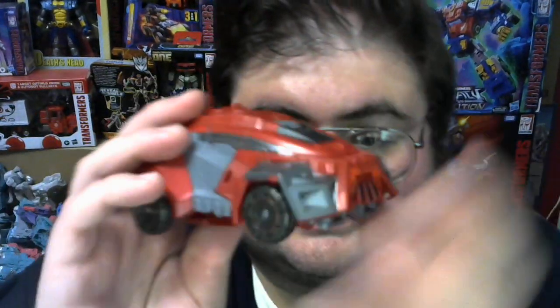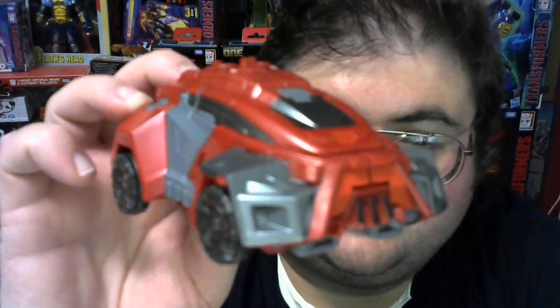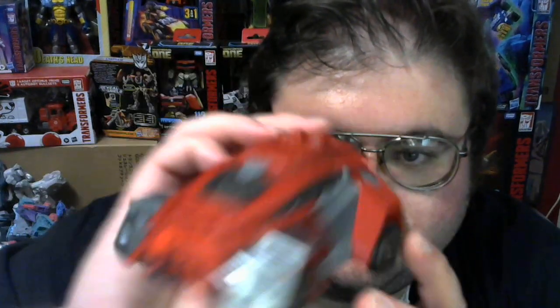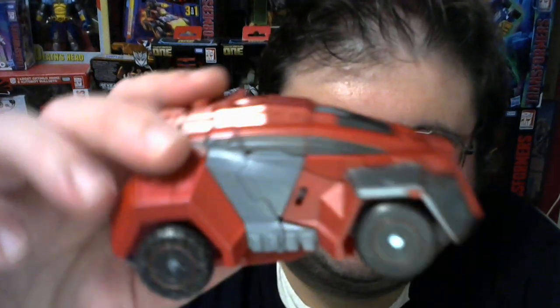Alright, so here is Studio Series War for Cybertron Gamer Edition Ironhide transformed into his alt mode. Just like Gamer Edition Ratchet, it's a Cybertronian truck, but unlike Ratchet, where it's supposed to be modified into an ambulance, this is just a Cybertronian truck, so this is the Cybertron equivalent of a minivan or SUV. And you see, pretty impressive looking. Same exact wheels as Ratchet, so Ironhide's wheels spin with the same amount of force that Ratchet's do, and I love that pinned wheels are now back. They aren't clipped on anymore, so that somewhat increases the longevity of the wheels on these Transformers figures.